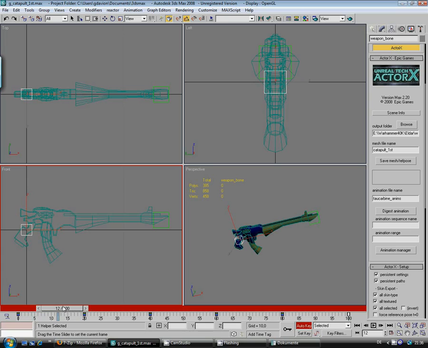Alright, so along here what we're going to start off with is a very simple fire animation.